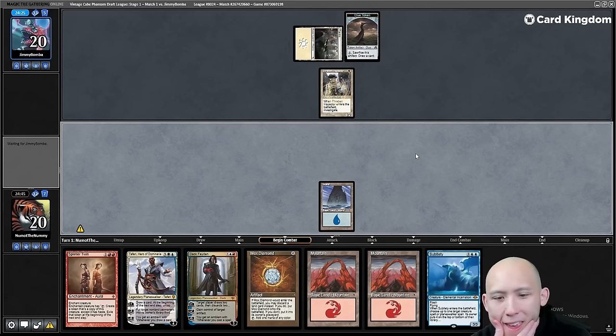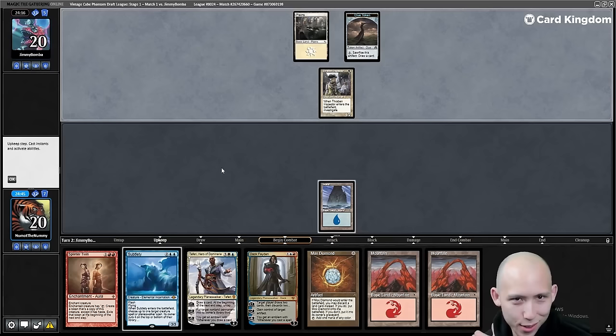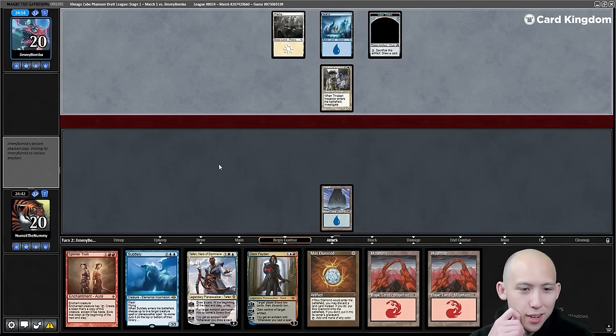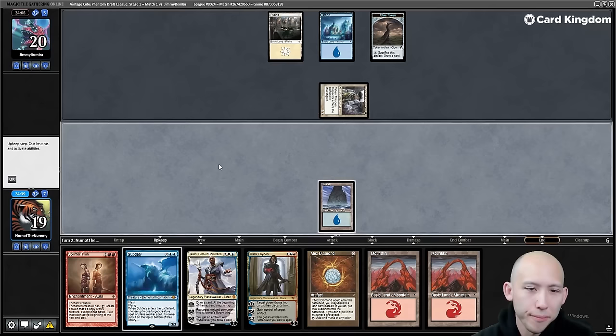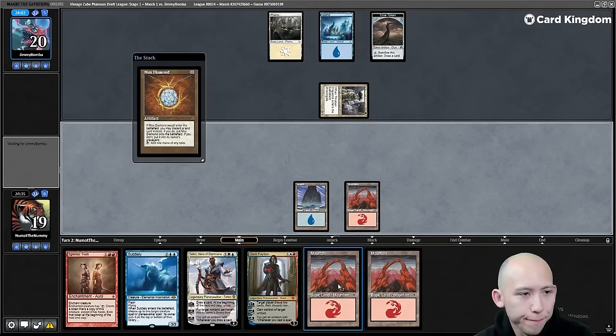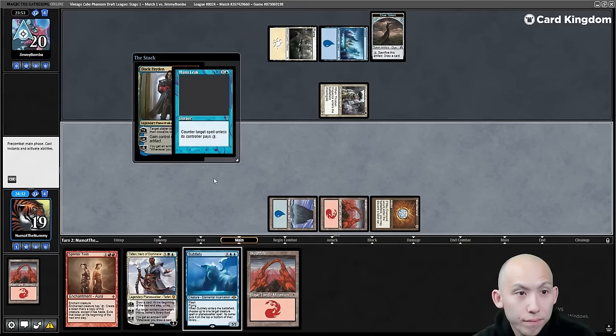I wonder if there is a very good chance I'm going to have to evoke this Subtlety, which is not ideal to 2-for-1 myself, but... We'll see. Hopefully they just go land pass and plan on sacrificing their clue. Island is the follow-up. Okay. And we're going to go for Diamond Dak. Wildly unfortunate, but it is what it is.